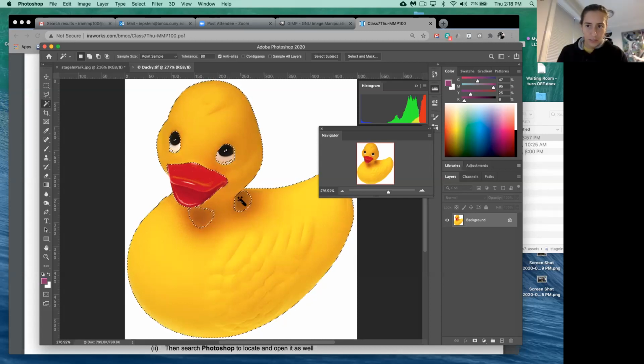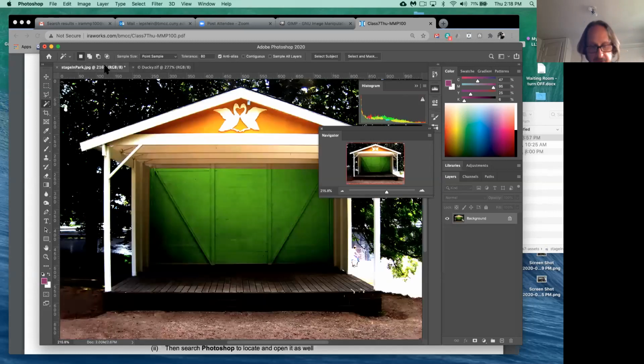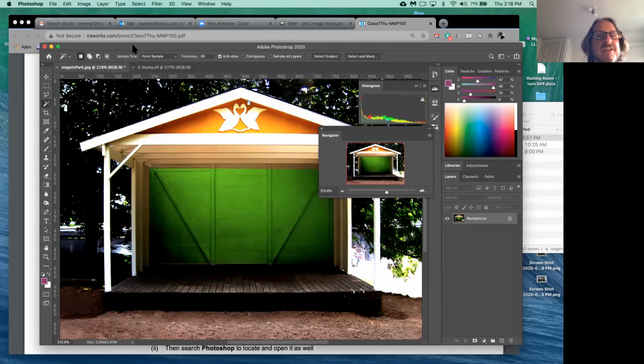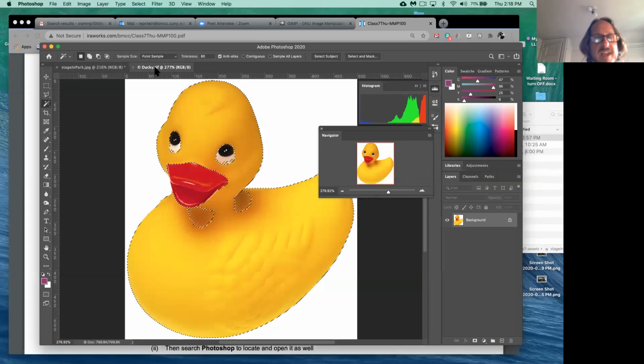So in this case, I'm still not getting the shadows because they're completely different. Even though this would work a little, this is what it would look like. So you don't want to do this. I left out the shadows, the beak, the eyes. There's got to be a better way. So the magic wand is cool, but in this case, we're going to use it in a much smarter way.